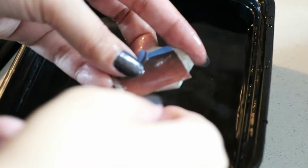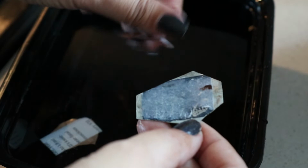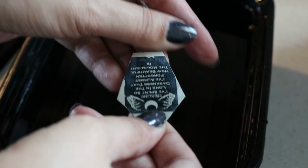You'll start to notice that the paper is getting softer, so you can actually peel it off. Be careful not to scratch your nails against the resist in case that starts to come up. But you can run your thumb across like so. So this was the actual dark glossy paper, and it looks like the resist held up well. So there you go.